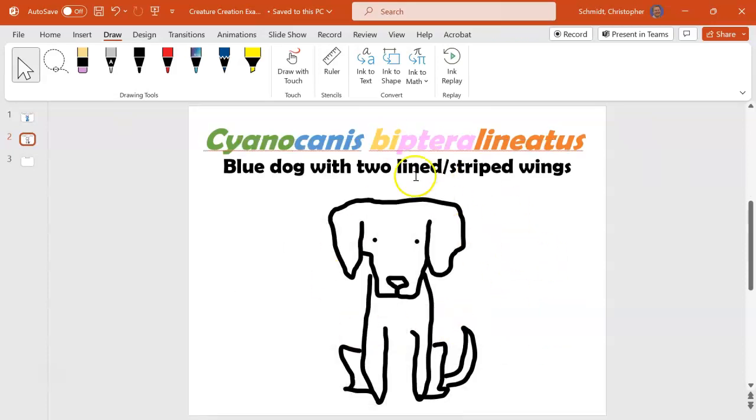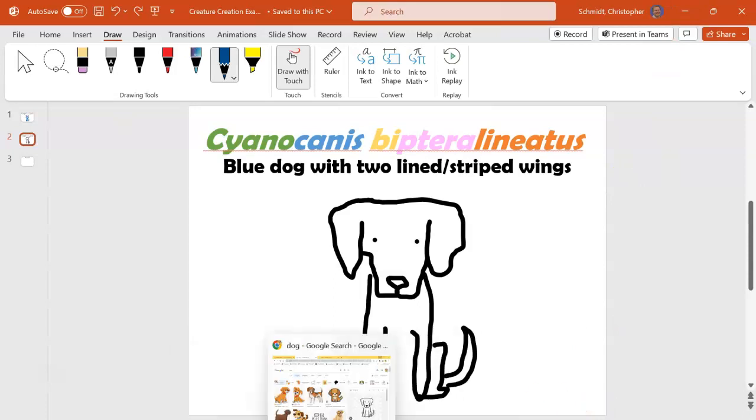And so obviously my picture looks a little bit rough here because I used my mouse, but if you use your stylus, this will look really good, right? You can still tell it's a dog there, okay? But we have things to add here, right? First of all, you can color it in blue with the coloring pencil on the PowerPoint, right? Mine looks really bad, but you got the idea. But then also, what you need to add is your wings, right?